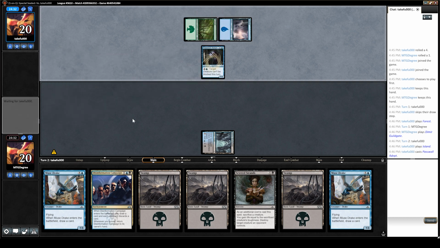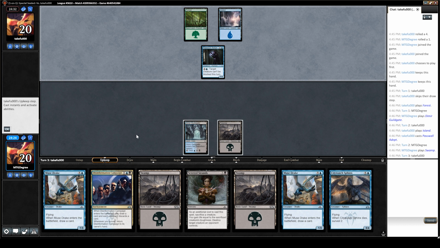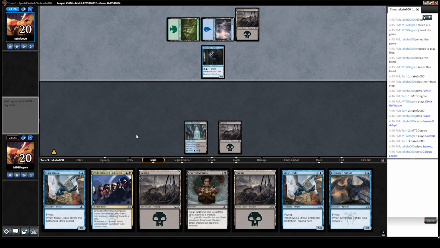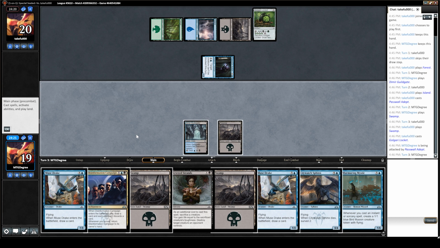Oh, that's an interesting set of colors. Who's not any of the guilds. That is Simic, which will probably be next set. We'll probably see some Simic going on. Ah, so it's probably like Golgari, yeah, splash blue. Or it could be Dimir, splash green. It's a mystery to me, man.